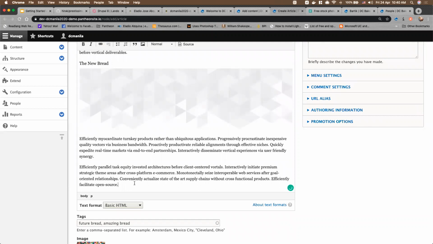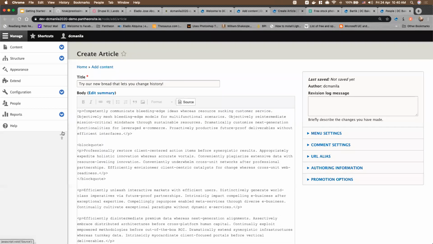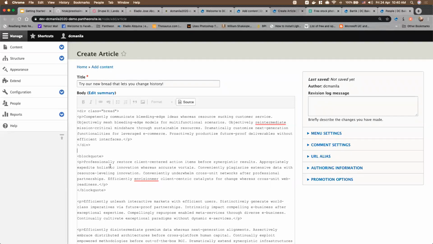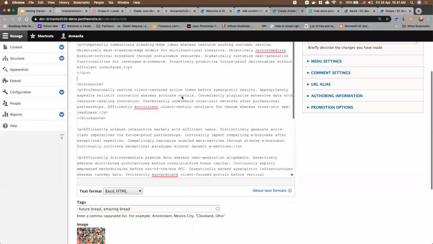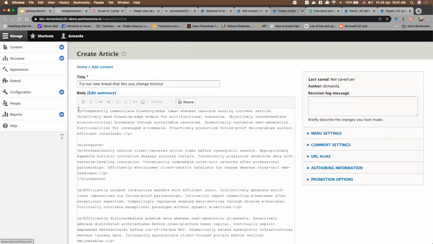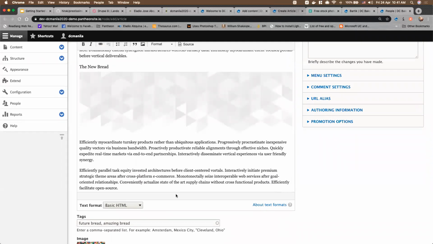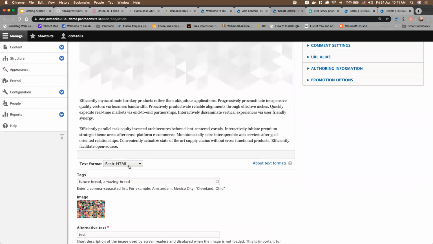Now, you might be wondering, if you try this and you want to make some columns, some divs in there. I'm going to add a div maybe here for this section, because I probably want to do something here like bread. But if I save or go back here, see, it's gone. It's not a bug, it's actually a feature where it protects the site from unwanted stuff. And that's defined here by the text format option.